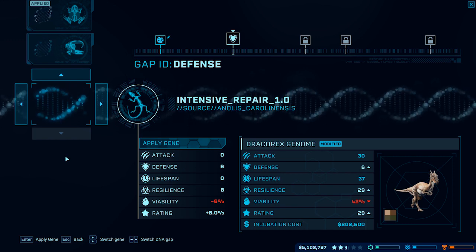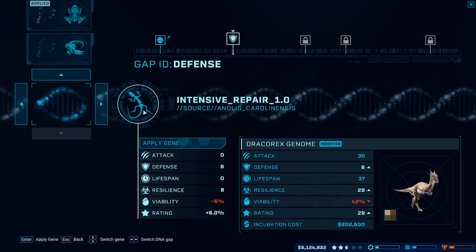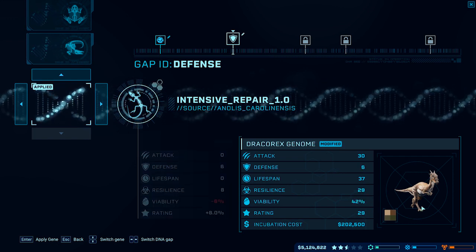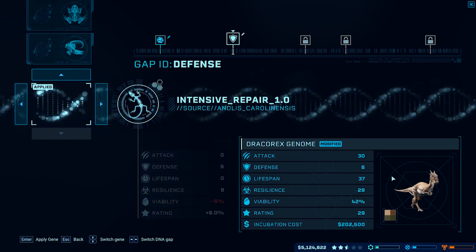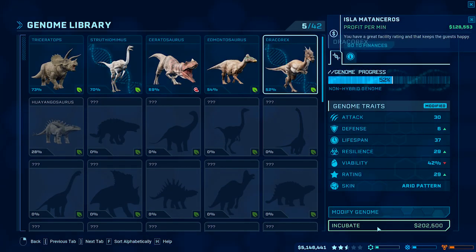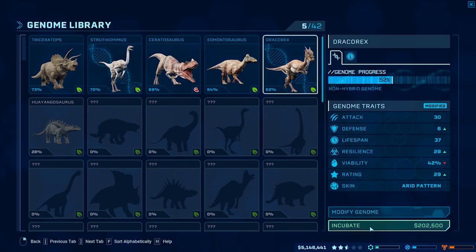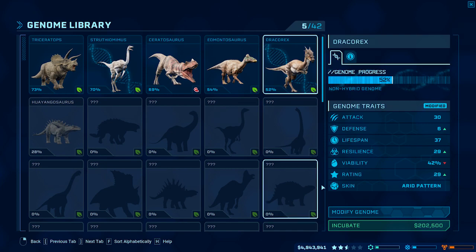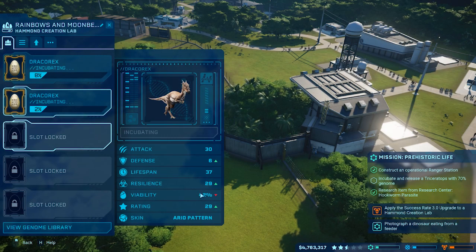Or this one. Intensive repair. This guy can lose a tail and regrow it, so why doesn't this one? And with that, 202,000. Oof, I hope he succeeds. Incubate. Let's actually, can I do 2? Let's do 2 just in case. It's costing us a lot.